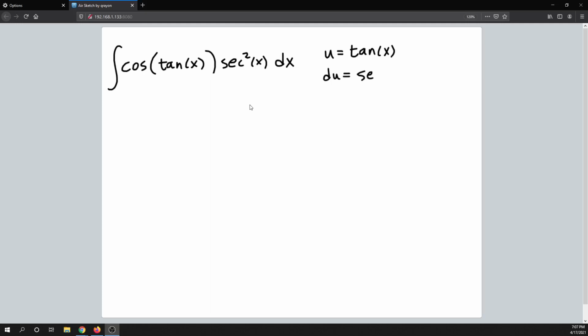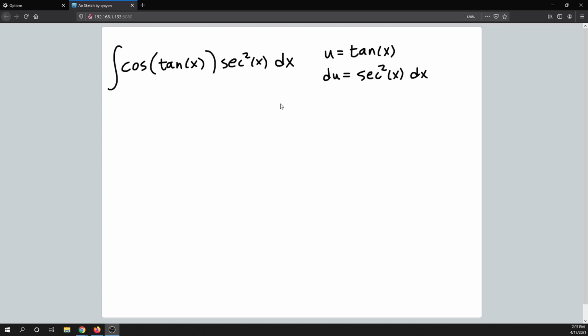Okay, and so take the derivative of tan x to calculate du. The derivative of u is 1 times du. The derivative of tan x is secant squared, and times that by dx. And then what we need to do is to use these two equations to transform every single occurrence of x in this integral into some occurrence of u. And you can see that is pretty straightforward right here.